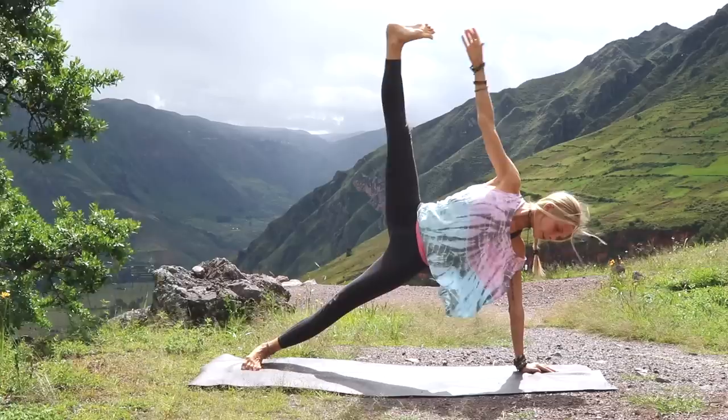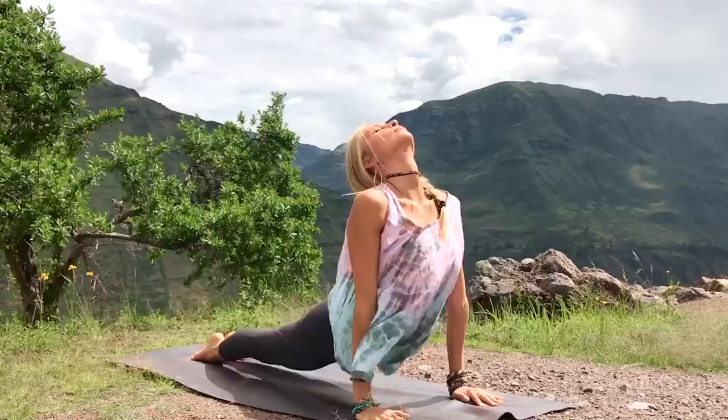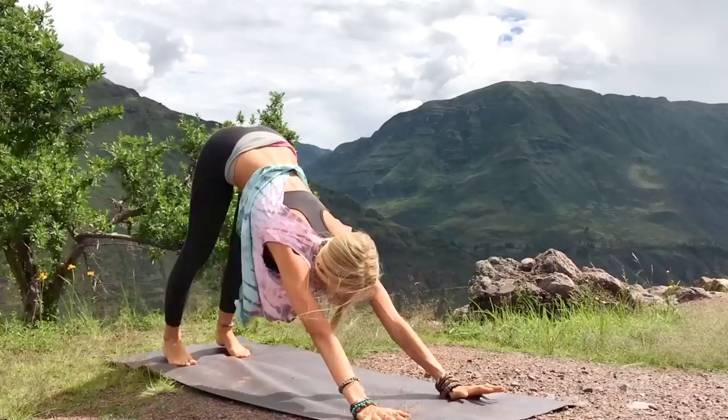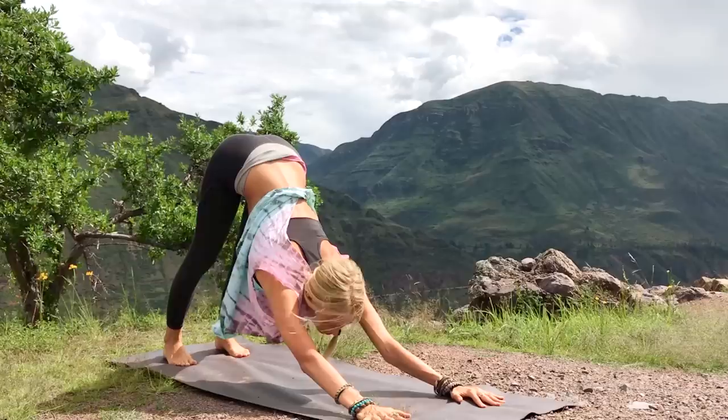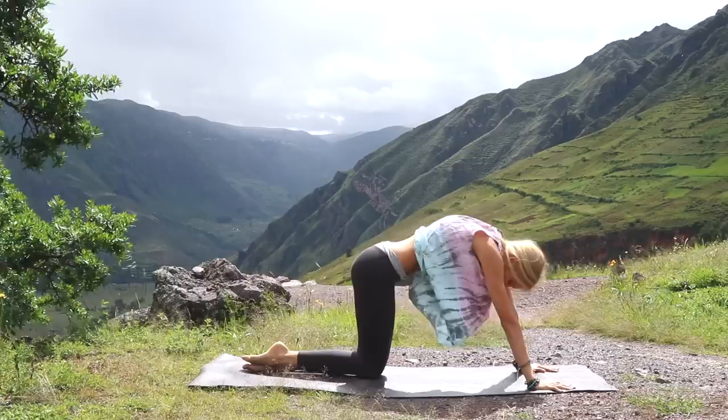Releasing the legs slowly with control, come back to side plank and then high plank, taking your Chaturanga Dandasana. Inhale, upward facing dog, hold and breathe. And then exhale, downward facing dog. Just taking a moment here, opening yourself up. Sternum to the mat, and then slowly come down into your child's pose. Just take a second to breathe. And then come back up to your all fours.